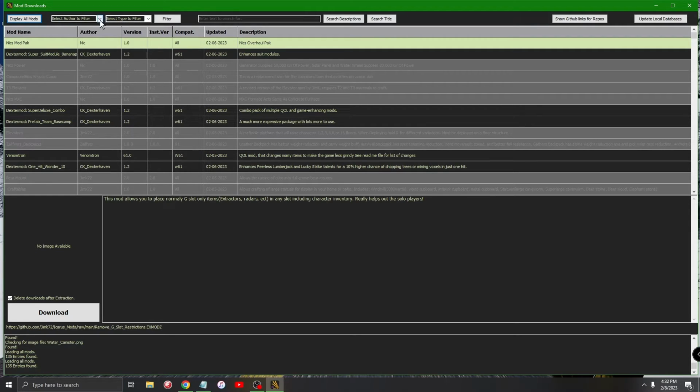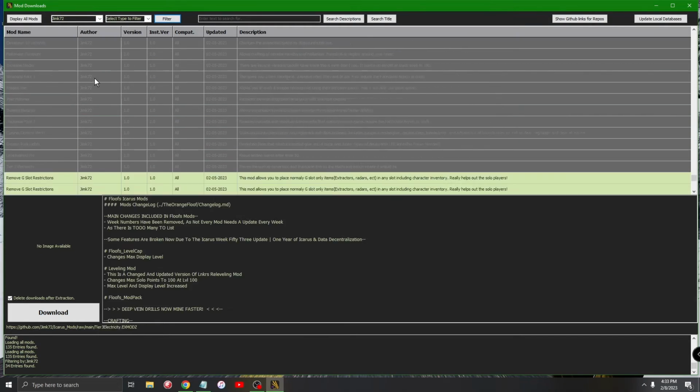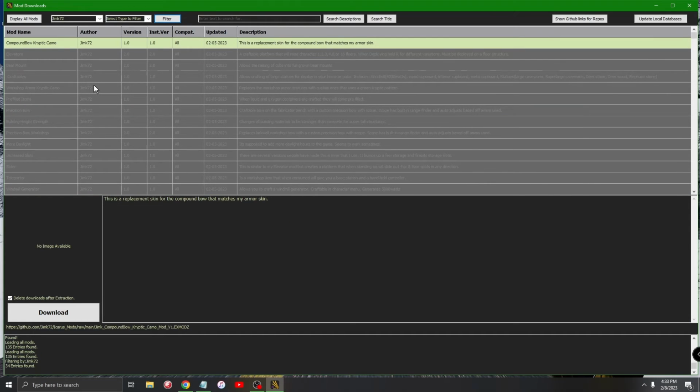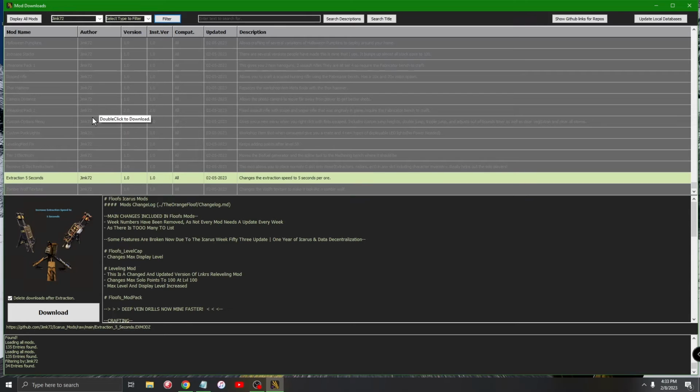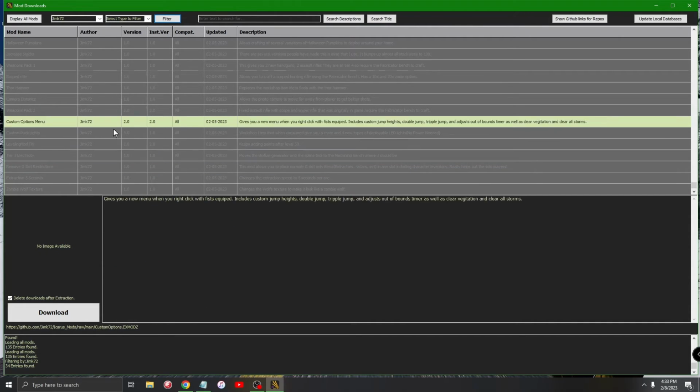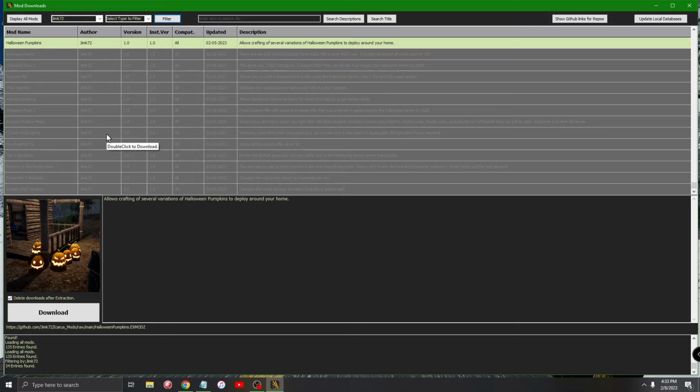If you want to go by author, you can click on this and you'll see all the authors for all the mods. So if you click on mine, you can filter it, click the filter, and you'll see it's only my mods that show up. They're all grayed out because, like I mentioned before, now when you install a mod in Icarus Mod Manager, it'll keep track of what version you have.